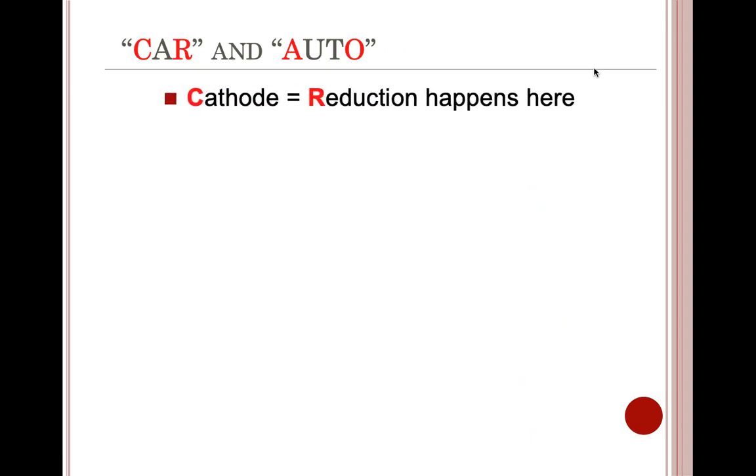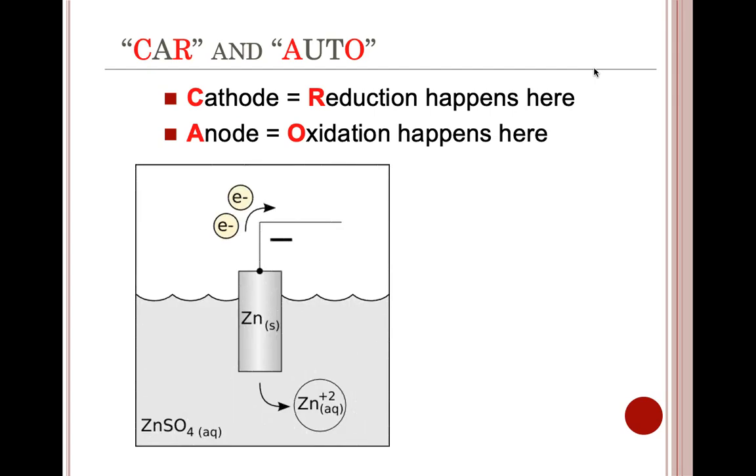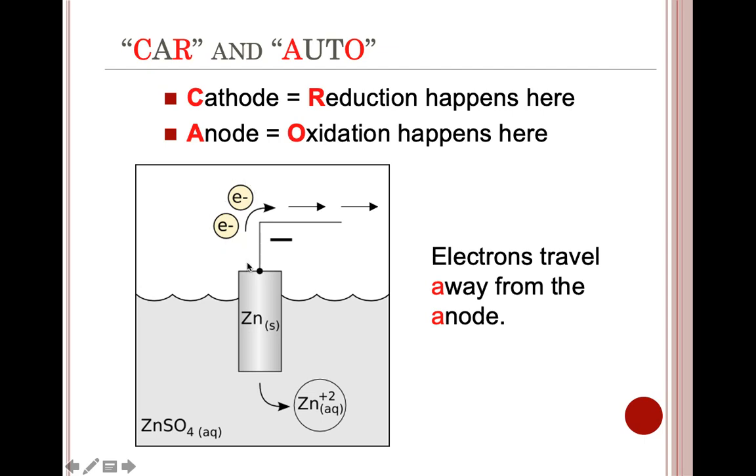The cathode is the electrode where reduction happens, and the anode is the electrode where oxidation happens. If we take a look, here we have a loss of electrons because two electrons are traveling away from the anode. So oxidation is happening here because oxidation is a loss of electrons. Over here, the zinc metal is becoming zinc ion in the solution. So the mass of zinc is being converted into zinc ion, and the mass of this electrode, the anode, is decreasing.